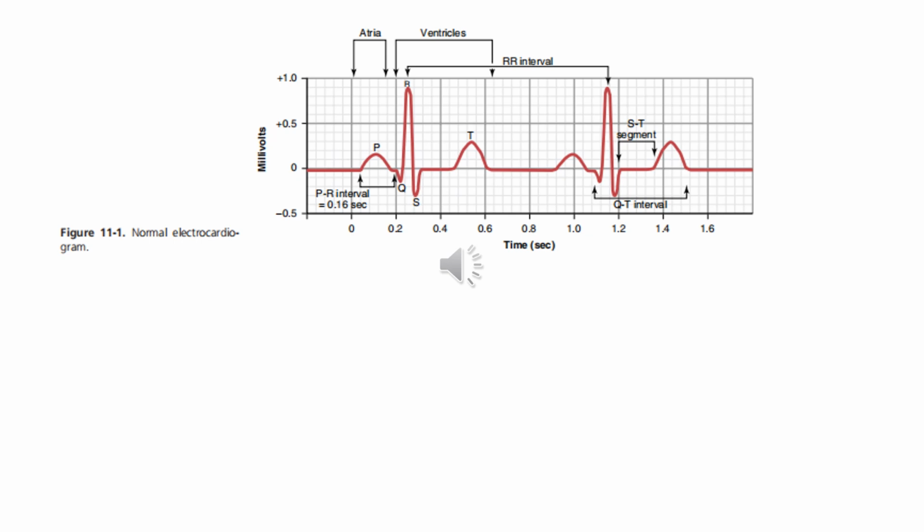A normal ECG for 2 beats of the heart is shown in Figure 11.1. Waveforms of the normal electrocardiogram. The normal ECG, see Figure 11.1, is composed of a P wave, a QRS complex, and a T wave. The QRS complex is often, but not always, 3 separate waves: the Q wave, the R wave, and the S wave. The P wave is caused by electrical potentials generated when the atria depolarize before atrial contraction begins.